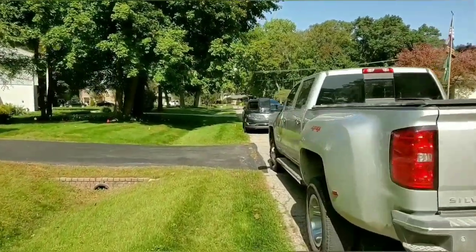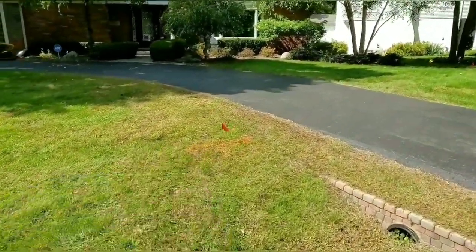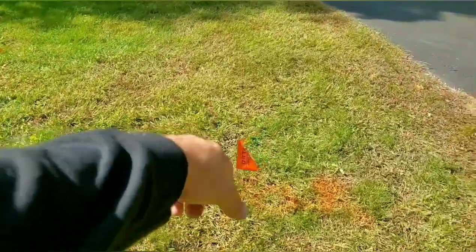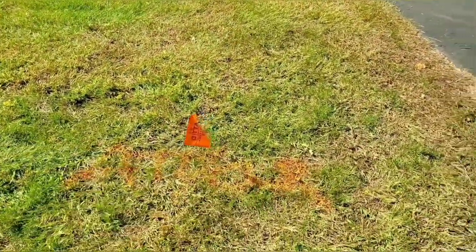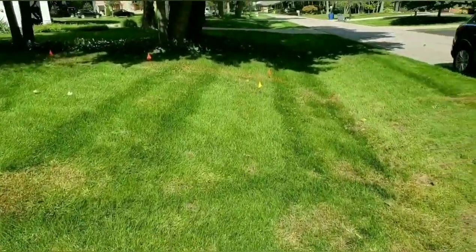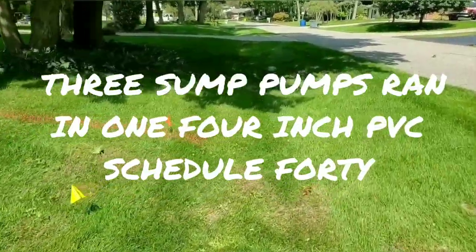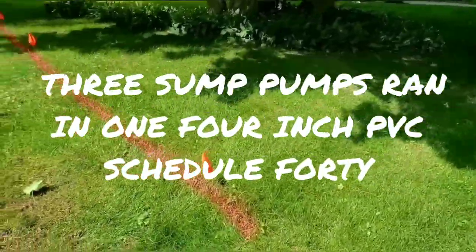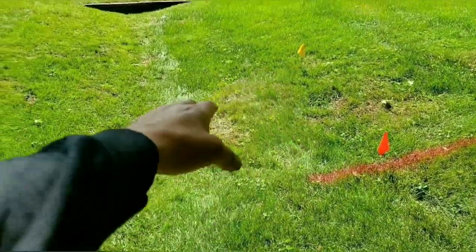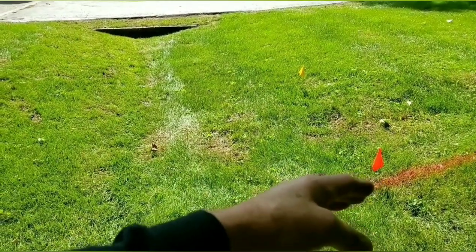The street is great. All right, so there's AT&T. That's what these markings say. AT&T, right here. I'm assuming it goes straight across the lot. I'll show you what we're doing. All right, so I sprayed this out. See, the gas line's there, so I want to stay away from the gas line.